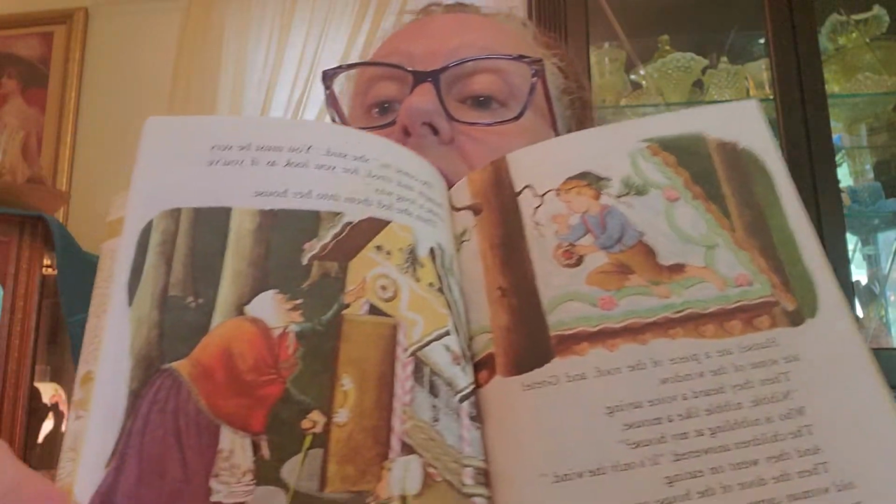Did anyone watch the episode of Bewitched when Tabitha got herself inside Hansel and Gretel, and she learned her lesson there, didn't she? That was one of my favorite episodes of Bewitched, which I have a lot of them. I rewatch Bewitched all the time. I think it's up there at my favorite show when I was a kid, and now.